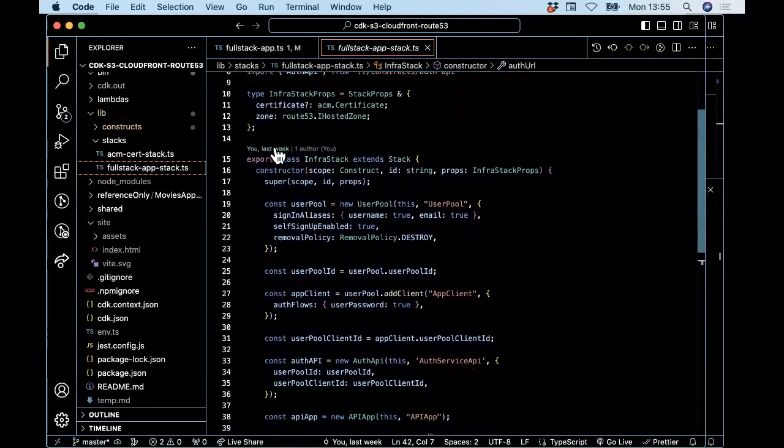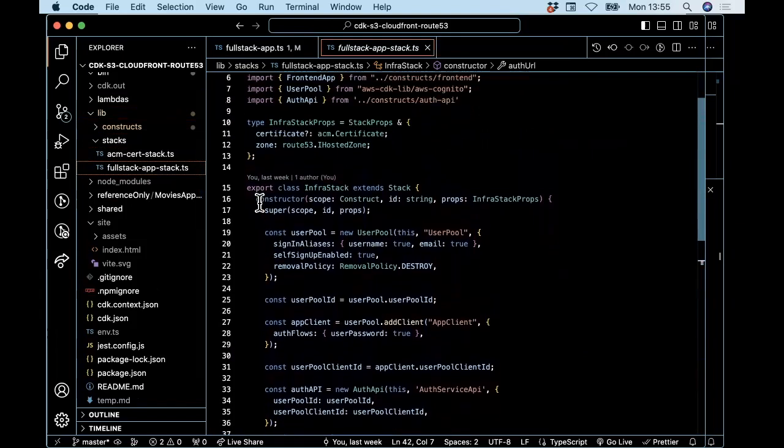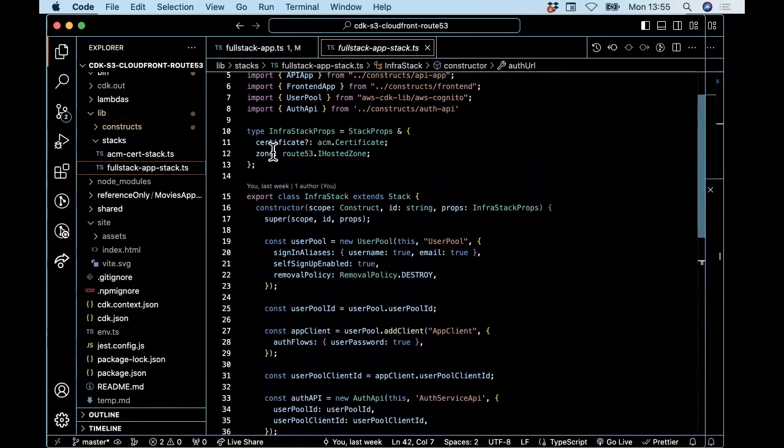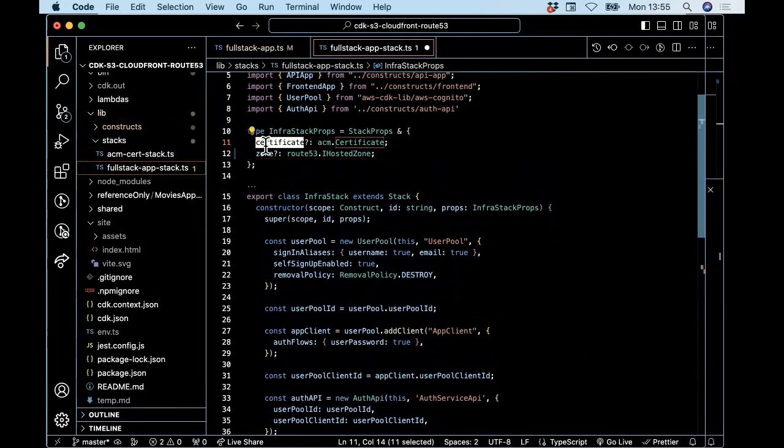If you make this zone property optional, you can see certificate is optional. I decided to make that. I couldn't make the zone optional before, but we are in this case now. So we just make that optional.